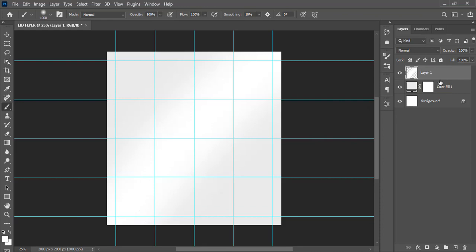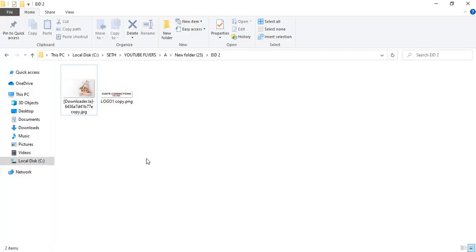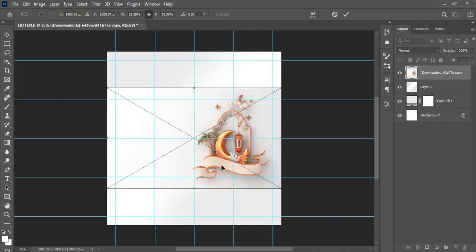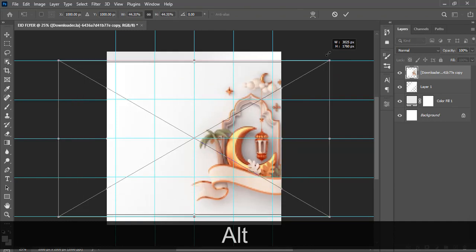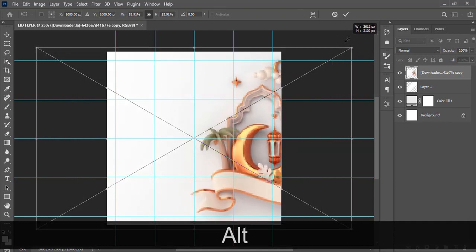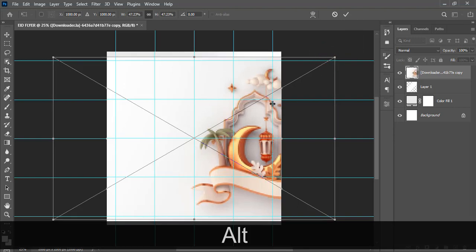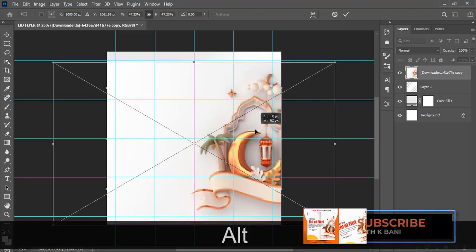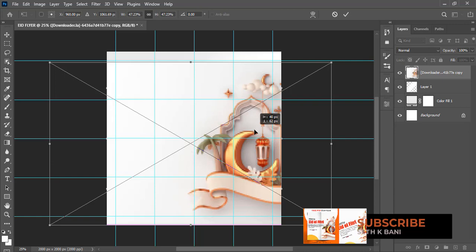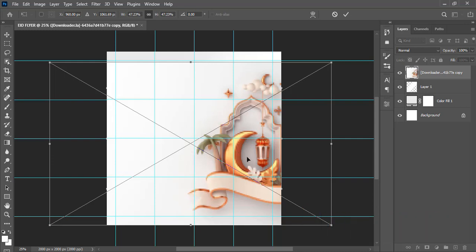Now you also want to bring in our photo as well. Go to the folder, bring in this photo, and then drag it into Photoshop. Now when I'm designing Eid flyers or seasonal greetings and stuff like that, I like to keep it quite simple. I don't want to make it too complicated. I just put a picture in there and some few text on it, and that is it. I don't want too much stuff. So something like this is great.